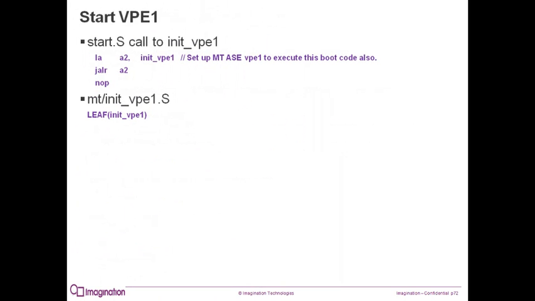The init VPE1 is called if the core is an empty core. The code initializes the second VPE of an empty system. It first checks to see if there is an additional TC to bind to a second VPE, and then if there's a second VPE. If neither is true, no action is required, so the code will jump to the done point.